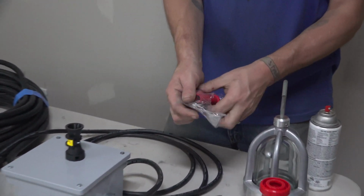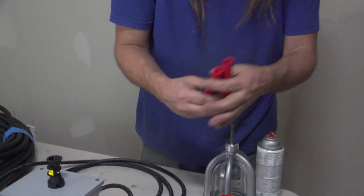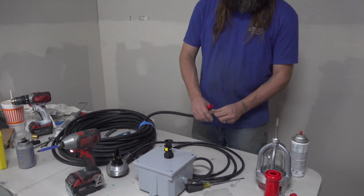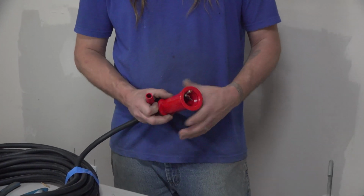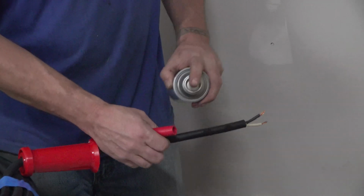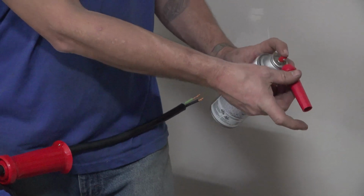Your wood head will come with 2 different options for your rubber insert. You'll choose the one best suited for the size wire you're working with. Spray a little silicone on the wire itself. And then spray it inside the fitting as well.